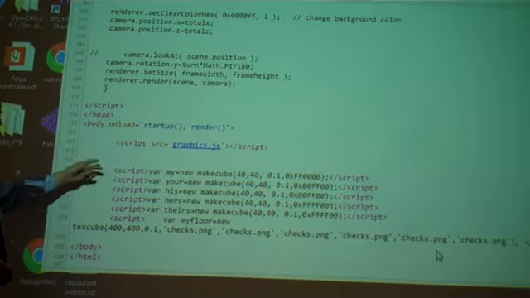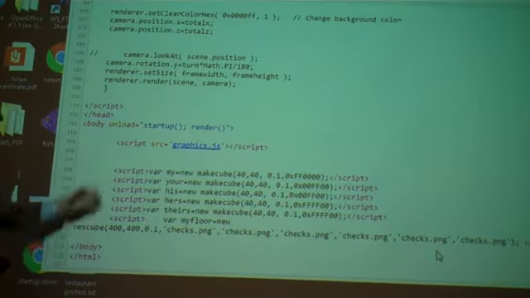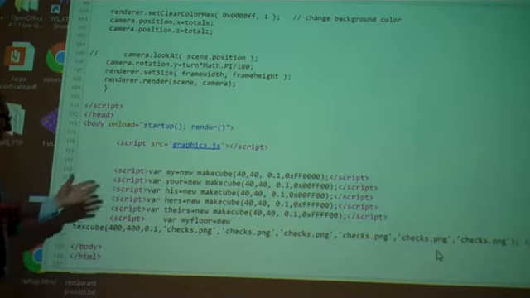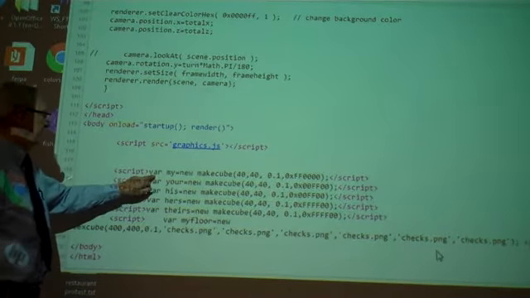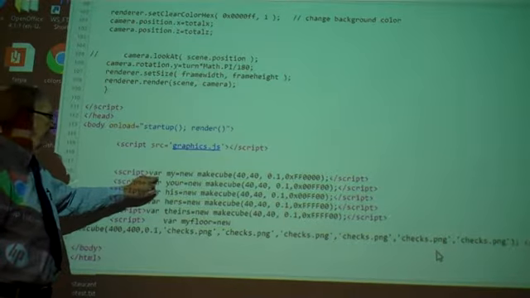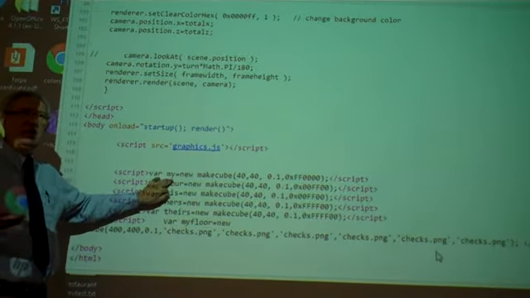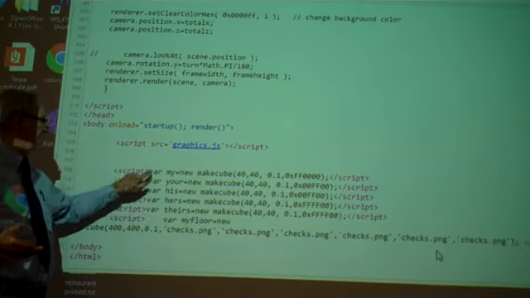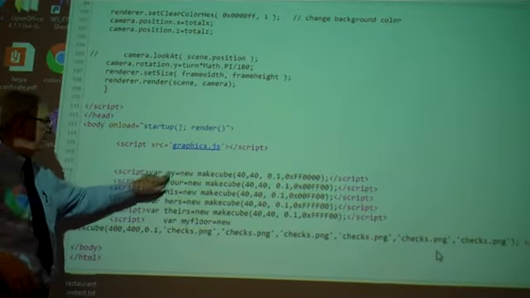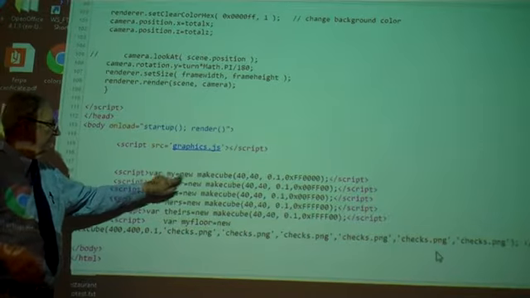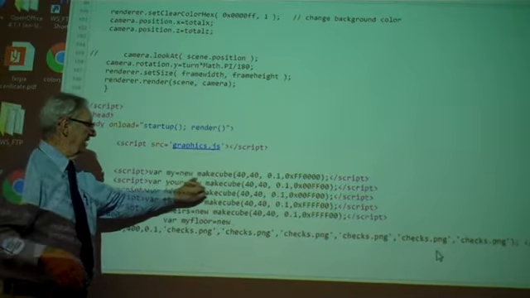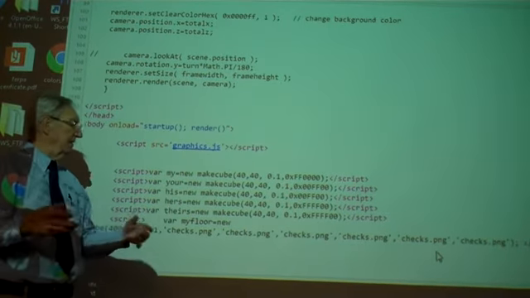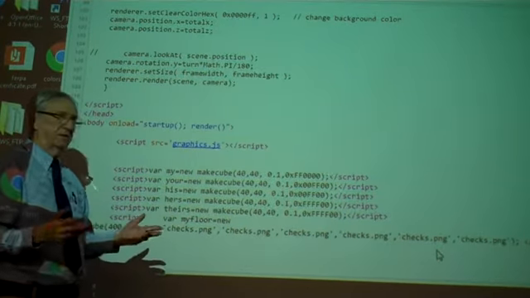So these guys right here, I'm bringing in objects. And this is how you create objects. This is the most important part of what we're doing today. First of all, you have to say, I have a variable, and this right here is a name you create. You invent that name, whatever it is. So I have to say script and var because I'm creating this new variable. And I say my equals new. Those things here have to be exactly the same as they are up to here. I'm basically creating a cube. I'm making a cube, okay?